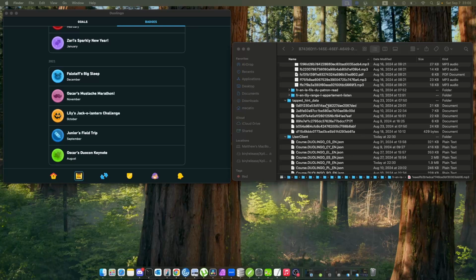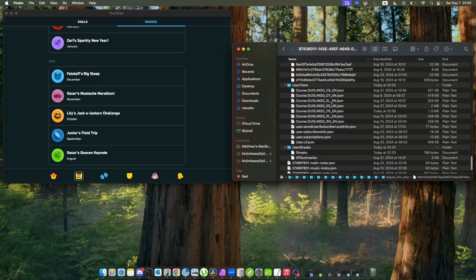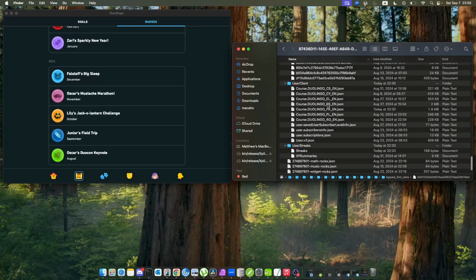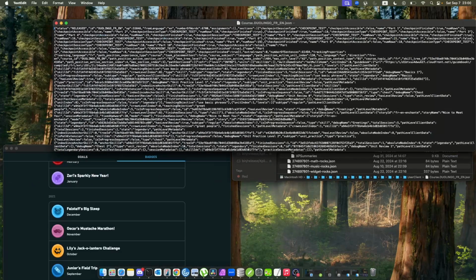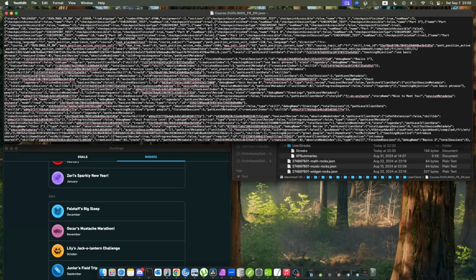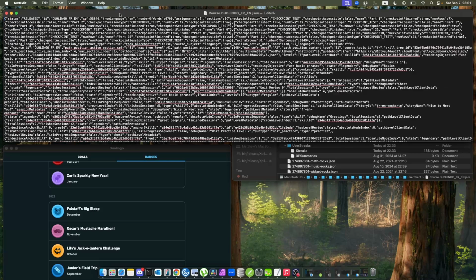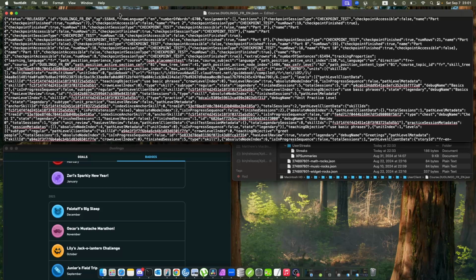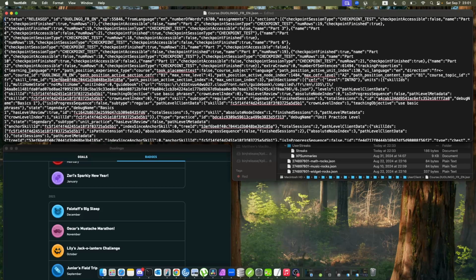In tapped hint data is about the hints that you've tapped. The user client is, okay, we're on French right now. So this user client will show you, let me zoom in on that.